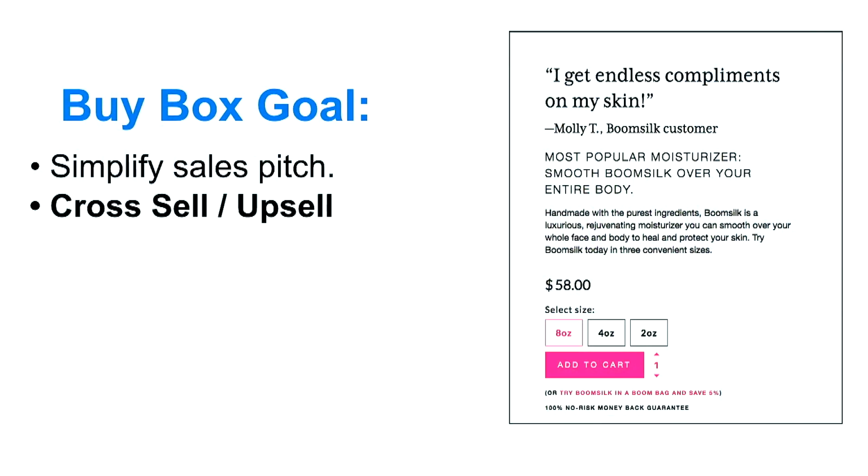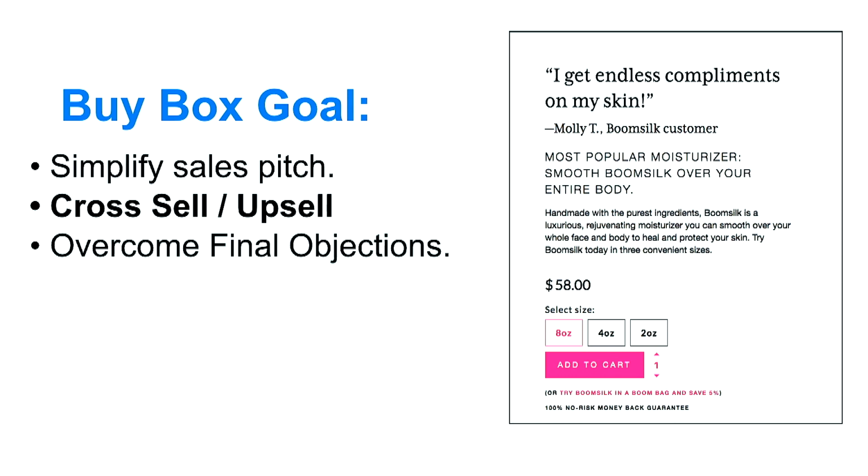So let's move now to the buy box. The buy box, you're really just trying to simplify the sales pitch, cross-sell and upsell if you have bundles or anything else that you can offer in addition to the product, overcome any final objections that the user might have, get an add to cart. I mean, that's the goal. The whole point of the product page. Get someone to add that product to the cart. Everything we are doing is designed around that one goal. Get that click.